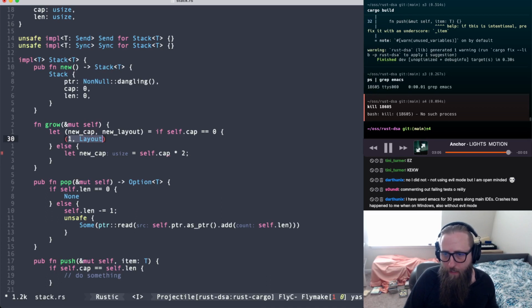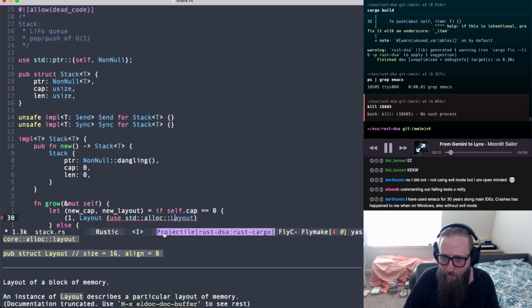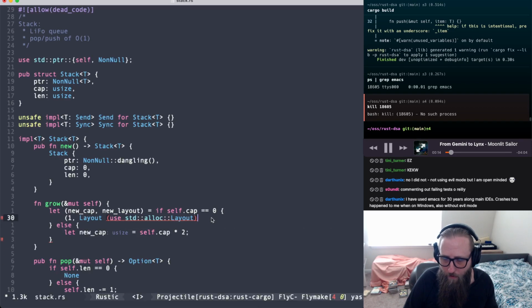So this is layout. Let's see if LSP can help me. Yeah, that is what I want, but I kind of wanted you to put it up there. I kind of think maybe Corfu is having some problem. Interesting.